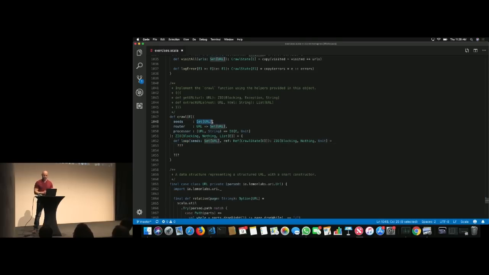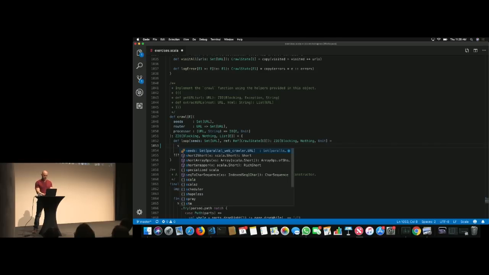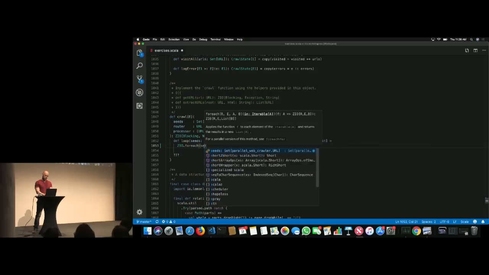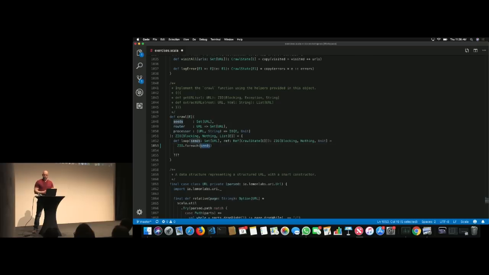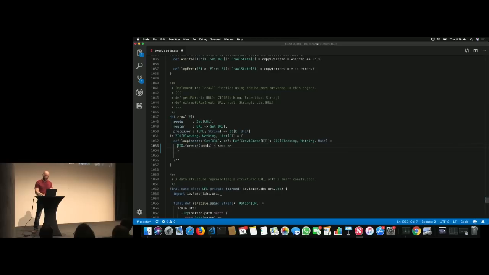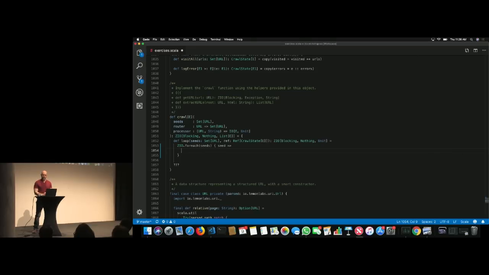and I want to iterate over it in an effectful fashion. I want an effectful for loop. And of course, there's something in functional programming that can do this, and it's known as traverse. Traverse is an effectful for loop. And in ZIO, it's called foreach. You provide it the thing that you want to iterate over, and then you provide a closure that will be passed every single thing inside that list or set or whatever it is. And then inside the body here, you get to return a functional effect.